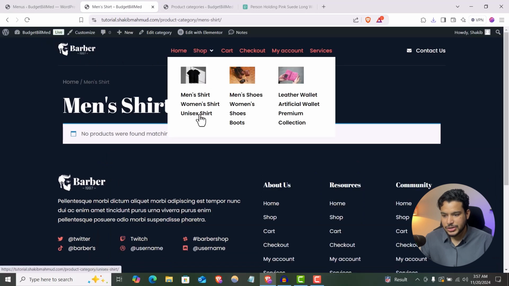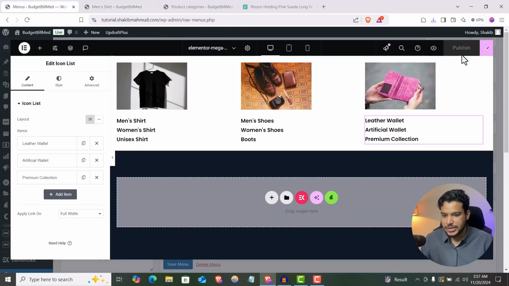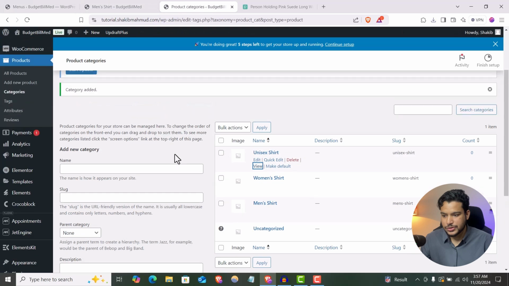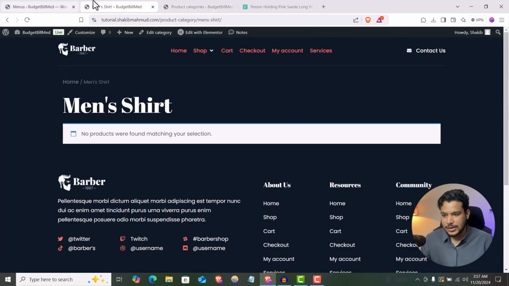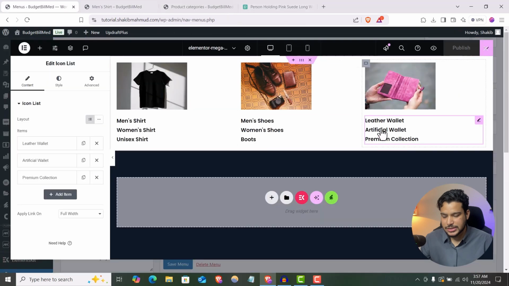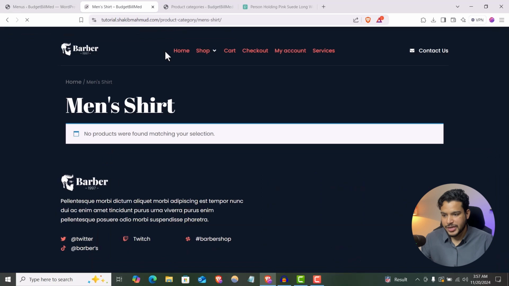and you see the men's t-shirt, women's t-shirt and shirts, and then wallet, this is how actually you can do this. And if you click this leather wallet, it should visit your leather wallet, because you have already created your leather wallet collection category as I showed. From here, you just have to create the category and then add it to this collection. That's it. This is how actually you can create any type of mega menus.